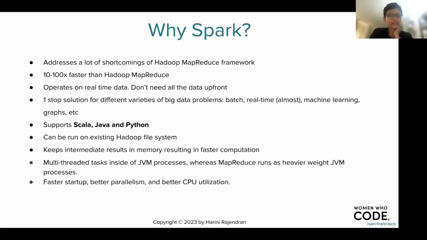Because these are threads and they all share the resources, and there is no JVM involved for each task, the task startup time is usually faster. The startup time is a lot less, and so it's faster. There is better parallelization, and since all the threads are sharing resources, there is better CPU utilization, etc. So these are some of the reasons why Spark became so famous and took over the Hadoop MapReduce framework.